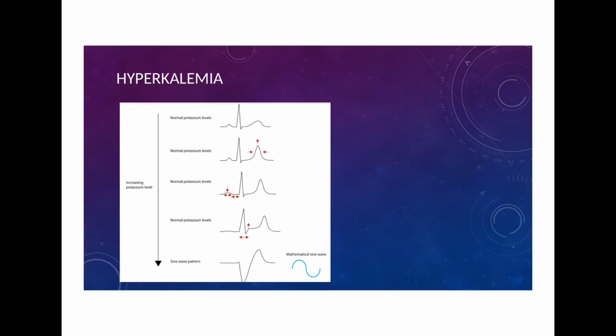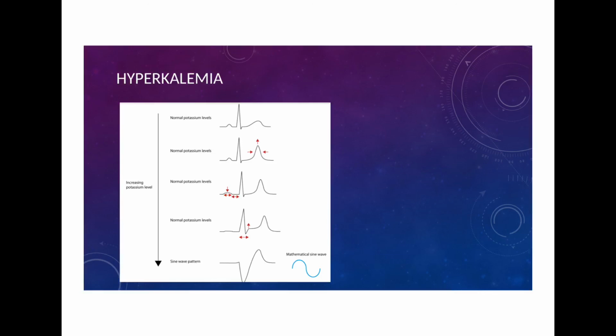Typically, in textbooks, you'll see them described in a step-by-step sequence, but you have to keep in mind that not every patient necessarily will progress in this order, and they might skip some steps, and there's not always a clear correlation between potassium levels and what ECG changes you should expect, although in general, you usually don't see significant ECG changes until the potassium is greater than 6.